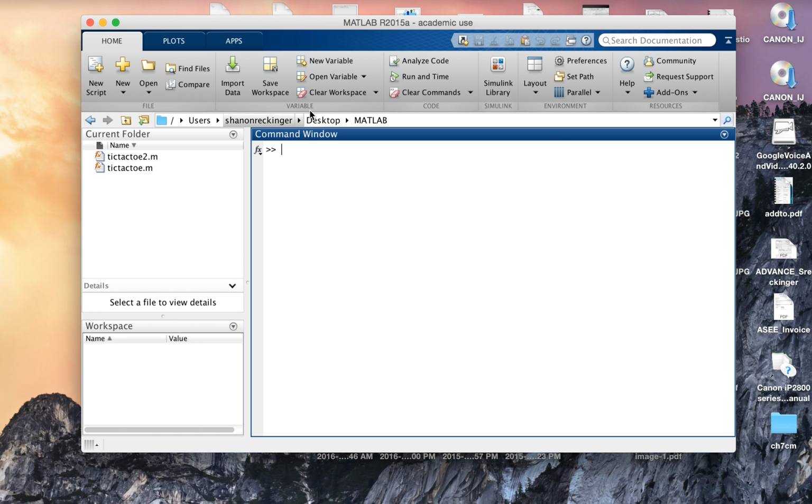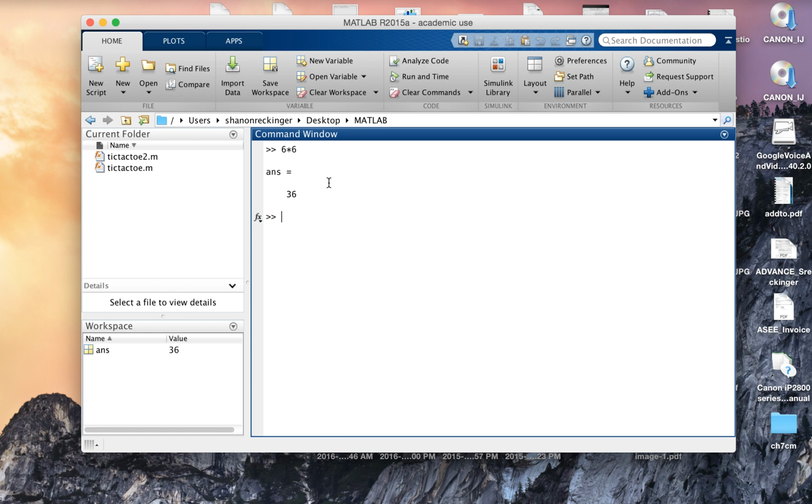So there's a couple different things. The first thing is the command window. The command window is where you execute all of your single line commands. And you can think of it as just like using a calculator. So anything you would want to do in your calculator, you can do directly in the command window. This is a feature that most programming languages don't have. You have to actually write something in an executable file and run it. So anytime you're developing code, you can try it out in the command window, but you can also use the command window for anything you would use a calculator for.